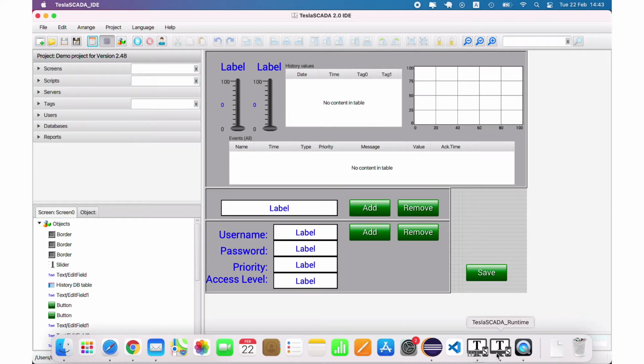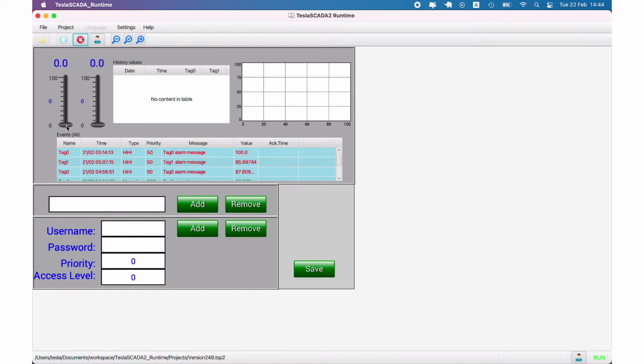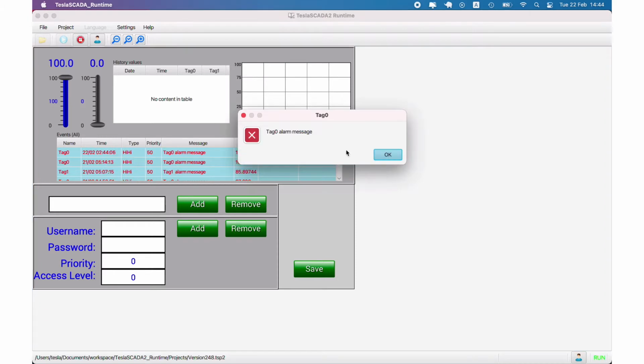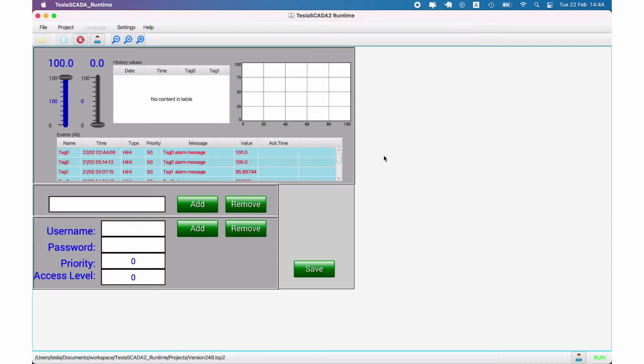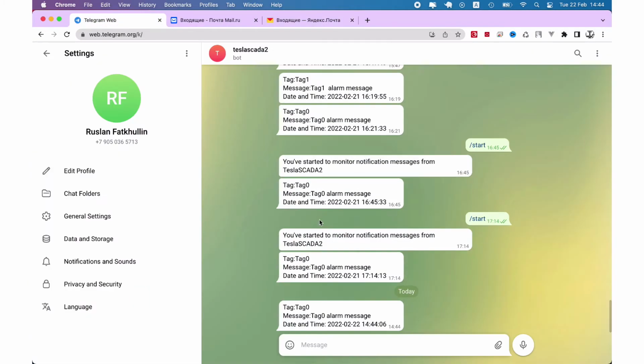Now let's check how it works. We created an example project and let's imitate some alarm. The alarm is erased, and you can see our message in Telegram bot. So you can see keywords are used.